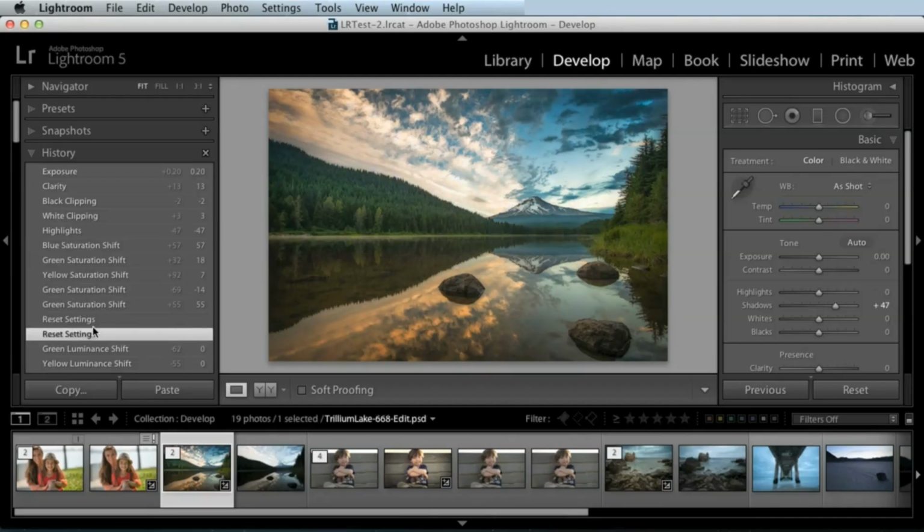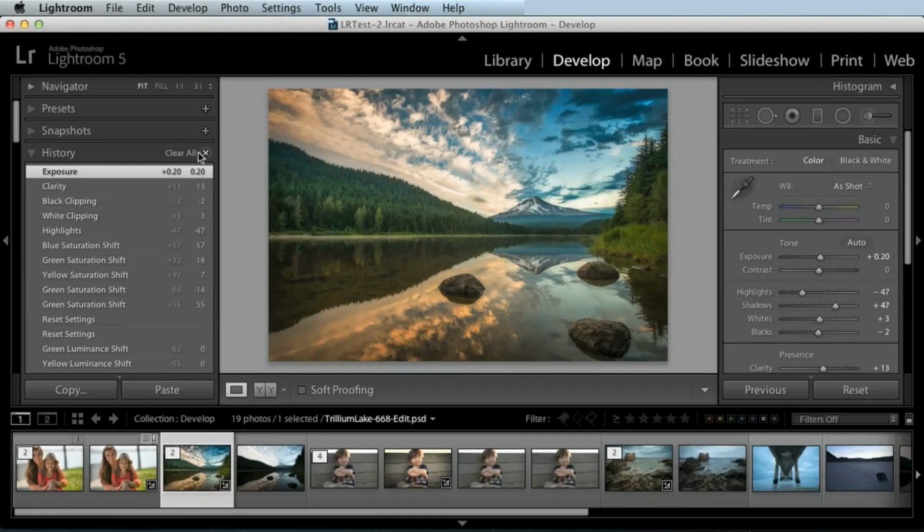The cool thing that we have inside of Lightroom is that this history never goes away. All right. If you were to be working in Photoshop, Photoshop has a history panel too, but it goes away. As soon as you close that image, your history is gone. And that's why we use things like layers and layer masks and adjustment layers and all these things in Photoshop, so that even when we close our document and open it back up, we can always change it. But in Lightroom, this history is always saved.